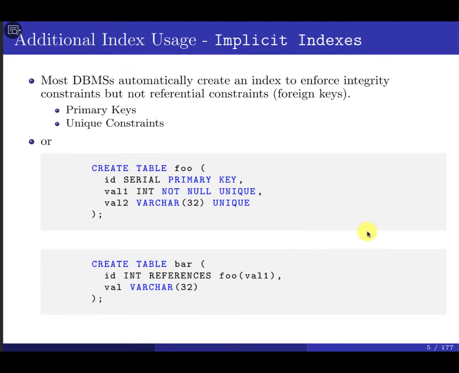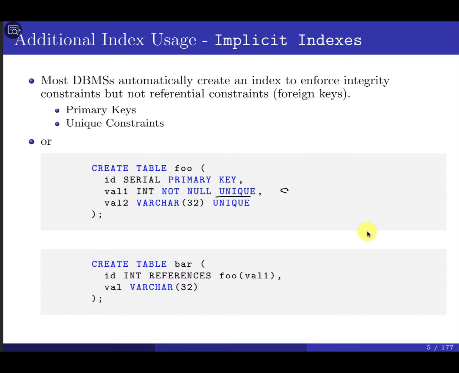Or someone might say, okay, I'm going to define any attribute used as a foreign key reference this way, because I don't want to keep track of every single attribute used as a foreign key in order to generate the index myself. Let the system do this automatically. So I'm going to assign the unique constraint to all the attributes used as a foreign key, which makes our life easier here.